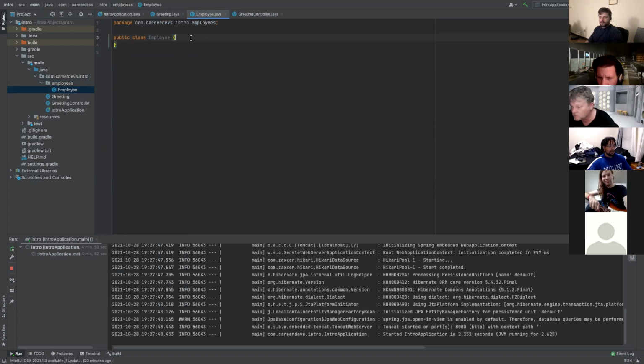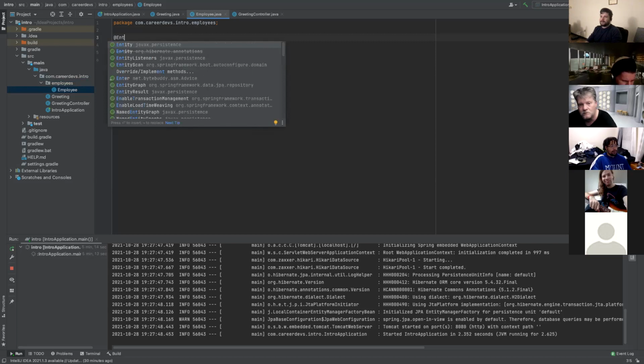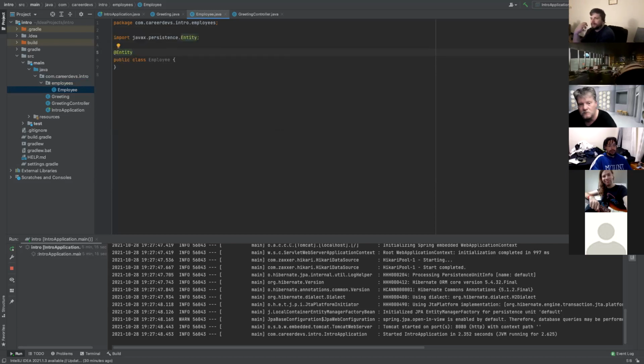So when I add an additional item here, we want to make sure this is recognized by JPA. We want to use JPA for our local storage and later on our external storage. And JPA, just like Spring Boot, uses annotations to identify things and know what things are. For JPA, that one is Entity. We're going to say that this item Employee is an entity. It is an individual entity that we can store, record and pull. So we can save it and we can get it.